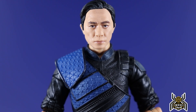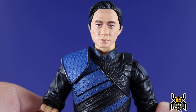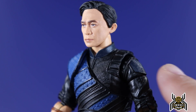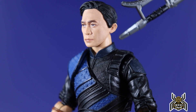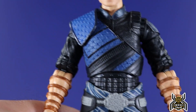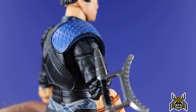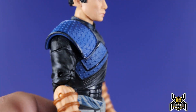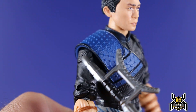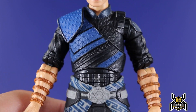The character design for the Mandarin is interesting. I really like the suit and the details and patterns in it. Looking at the shoulder, the pattern just looks so nice, and we get that in figure form with a nice dark blue around the collar — a really nice touch. I love the sculpted details; the black and blue look really great together. One thing that's weird though: this shoulder is not painted the same blue as the other shoulder. That's a miss by Hasbro — it should probably have been blue on both sides.